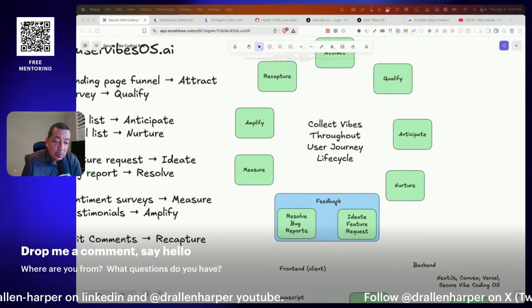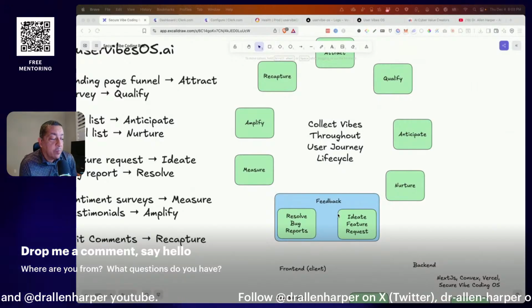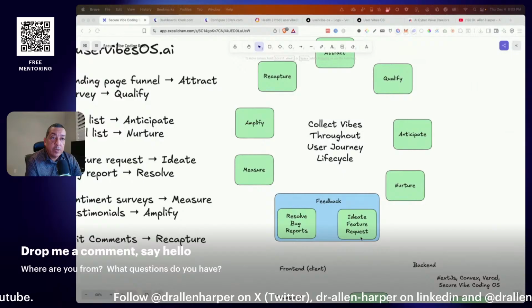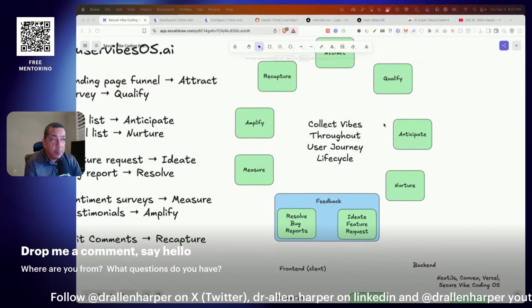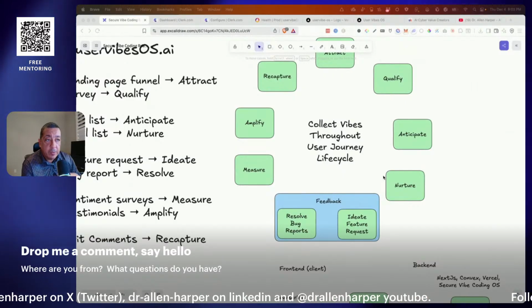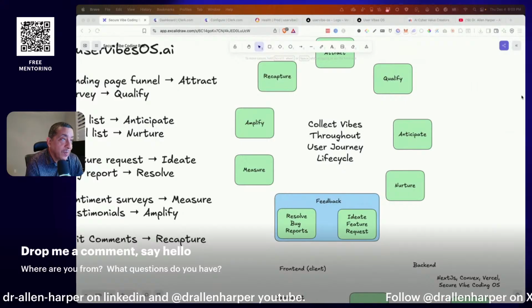But at least these two, right? Because these are the two that are central to get feedback from your users. Because we know that the users have the best feature requests. They have the best ideas. And if you implement a user's idea by way of feature request, they will be a user for life, okay? Just like you guys are going to be a user for life, right?